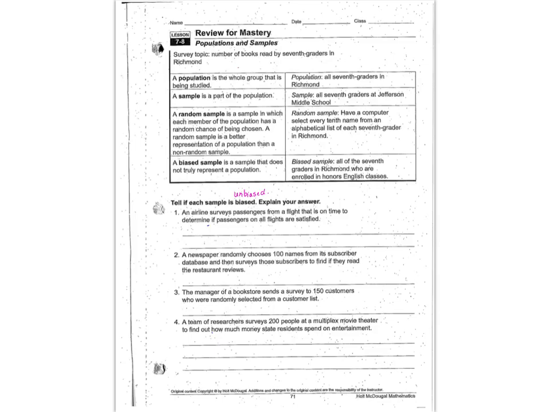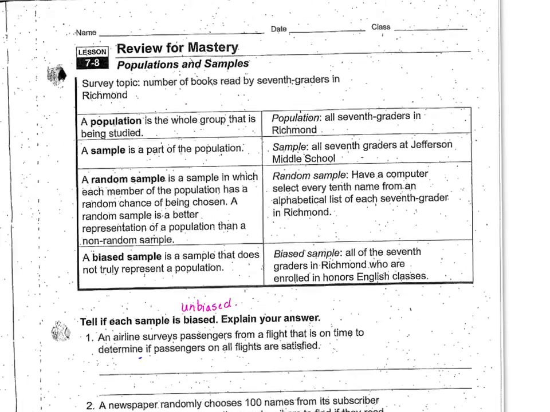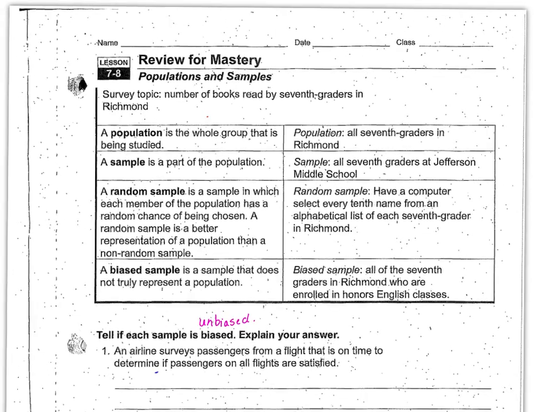Okay, you guys, today we're going to be talking about populations and samples, and this again is part of our data, statistics, and probability. Have you ever heard of the president approval ratings that they do on the news? And they say, let's say 53% of the population approves of how the president is running the country. Well, do they really call 53% of all the Americans in the United States? The answer would be no.